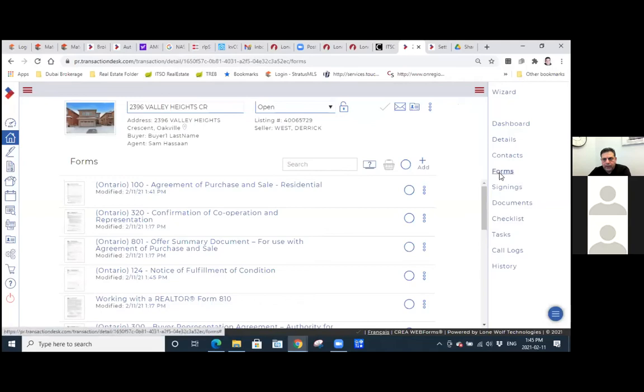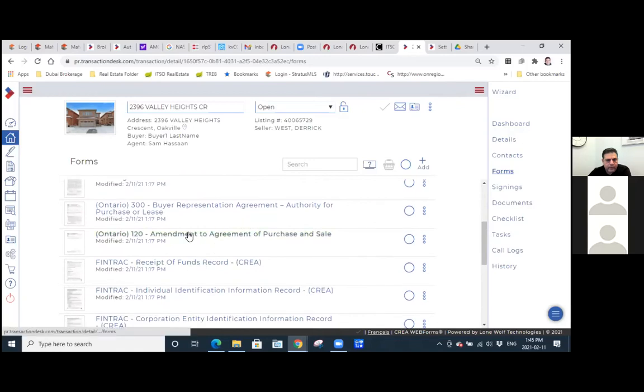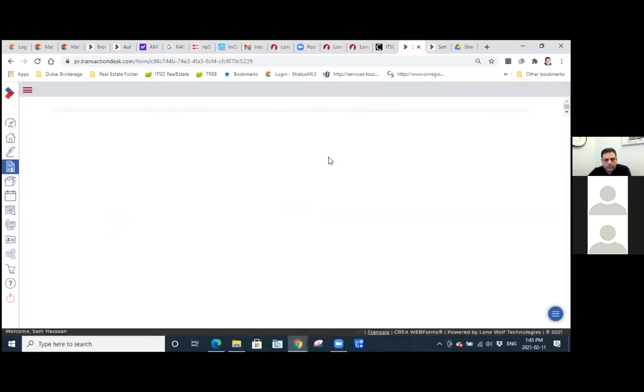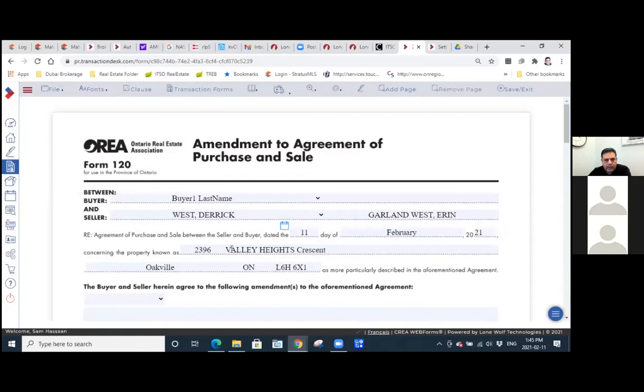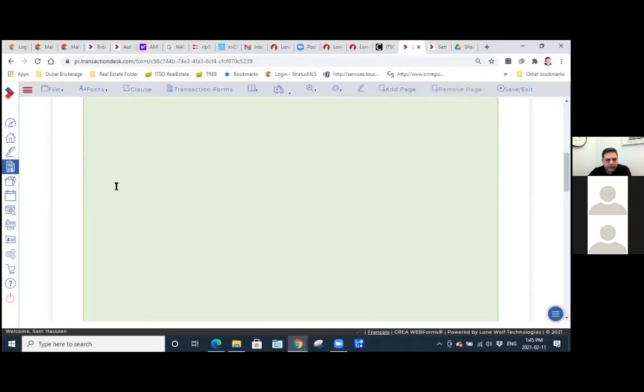One of the things I like to use to waive conditions, because it gives me leverage when it's a buyer's market, that is, not in this market, is the amendment. So in the amendment agreement, after the home inspection has been performed and I'm given a summary of what, if any, problems there are with the home, I like to come in here, delete my 2 conditions, and then insert anything that I want rectified in the home, or if I want a rebate in price or whatever, I put it all here.